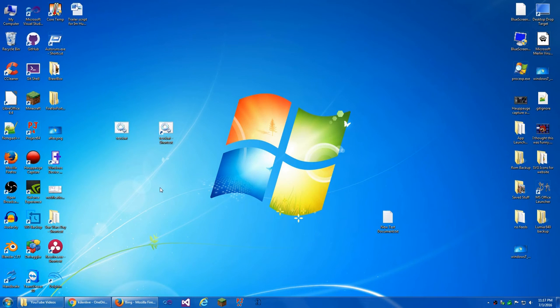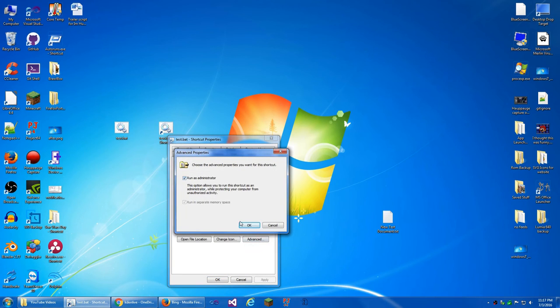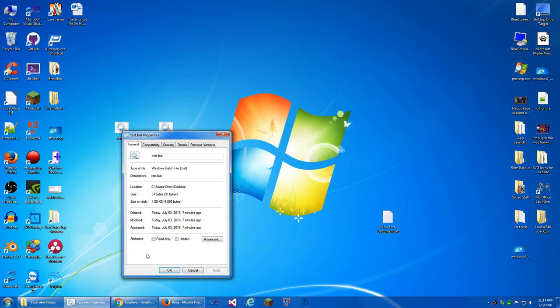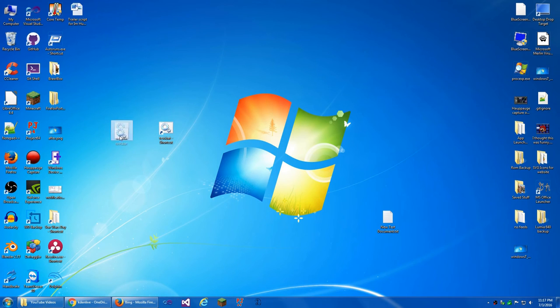One of my subscribers asked me if it was possible to have it like this, but have one be administrative privileges but not show this one, basically, if that would be possible. And the way you do that is you have the original one, put it on your desktop, and then you create a shortcut for it. Right click on the shortcut one, properties, advanced, administrator, okay, and then you right click on the original one, click properties, then click hidden, then click okay. Now this is hidden. By default you won't be able to see this.